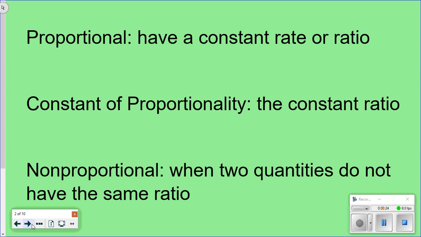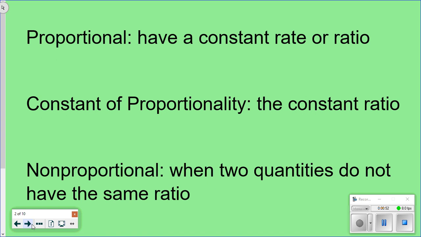So let's get started. A few vocabulary words I have for you: what proportion is. To be in proportion means you have a constant rate or ratio. So something that's consistent. I'm going to use the word consistent a lot because it's something that's consistent the whole time. The constant of proportionality is what that thing is that's being consistent. Is it being multiplied by 2 each time? Is it being multiplied by 5 each time? Well, that would be the consistent ratio or the constant.